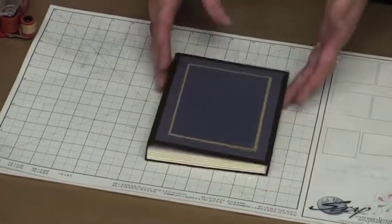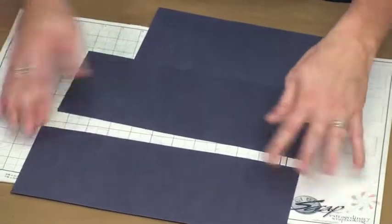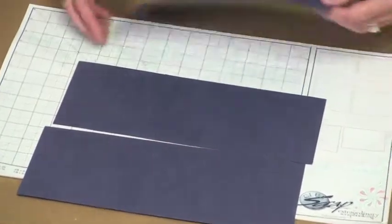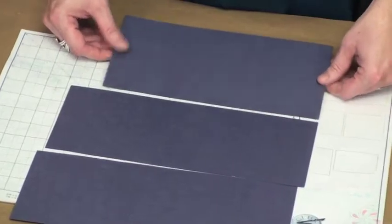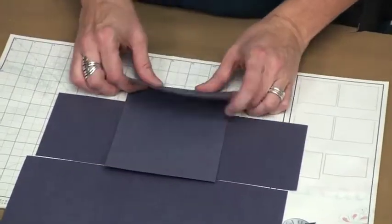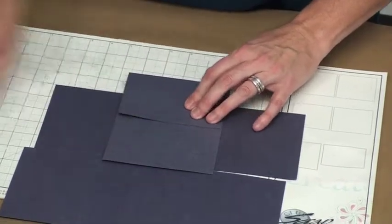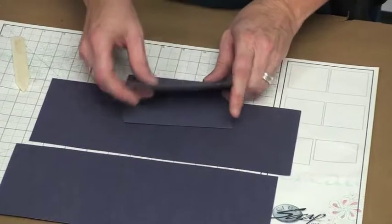That is the structure of the outside of our book. Now it's time to work on the inside booklet. You should have 2 longer blue pieces that we scored, and they're scored exactly the same, and then 1 piece that only has 2 score lines, but it's not quite as long as the others. With the same technique we've been using, we're going to fold the bump to the inside and accordion fold each of these pieces.